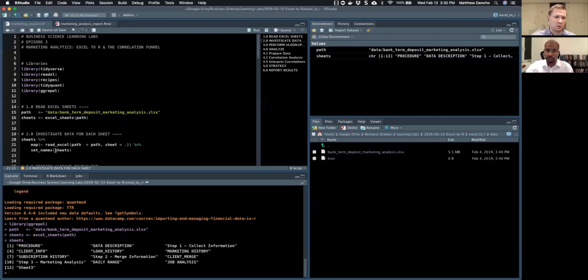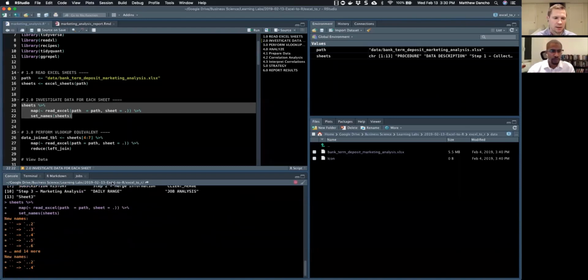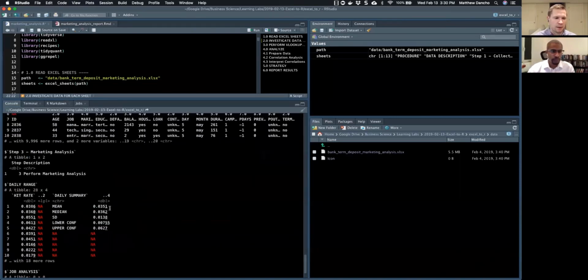So I can actually use these sheets to iterate through each one of the sheets and pull them into R. If I step through this, this bit of code looks a little complicated, but let me tell you what it's doing.